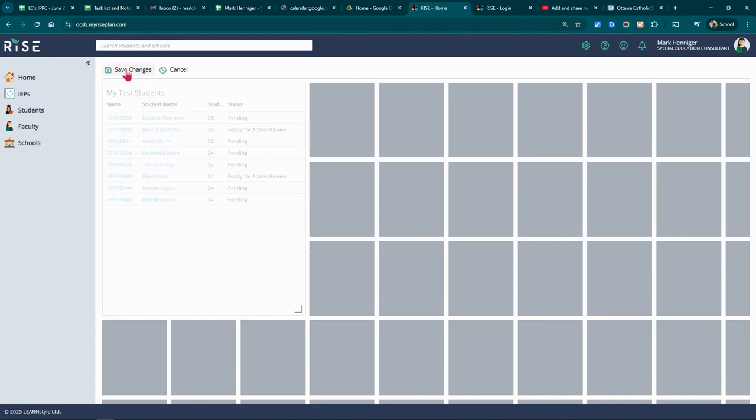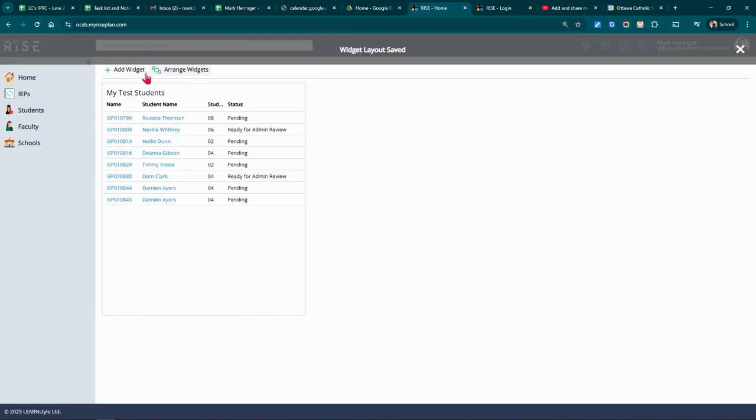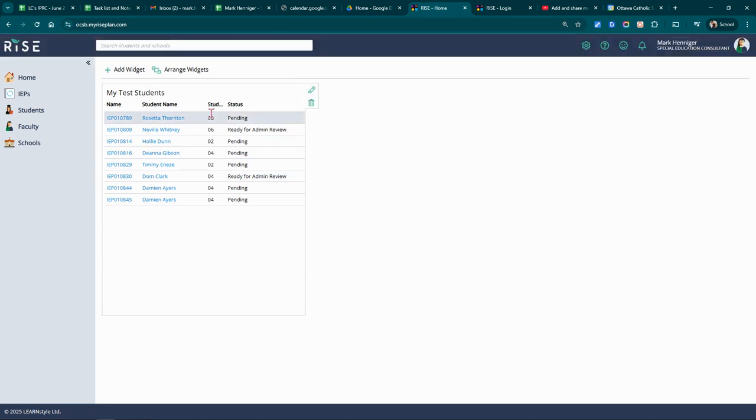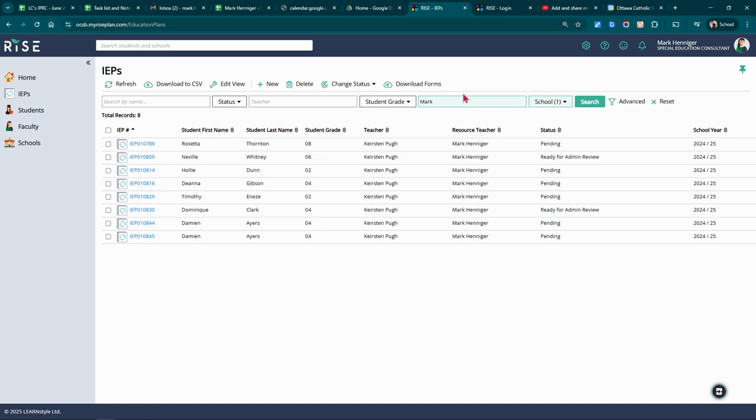It's a little bit clearer, and I'm going to hit Save Changes, and now I'm ready to go. As soon as I log in, I've got my students with their IEPs, the grade, and then the status of their IEP development.